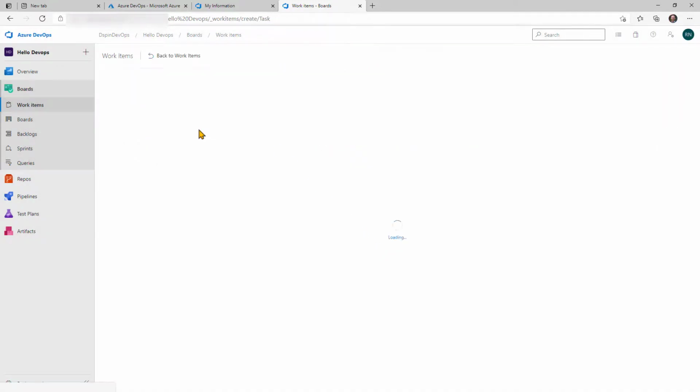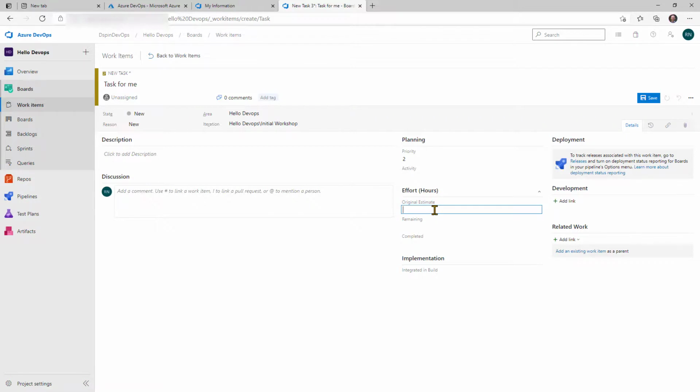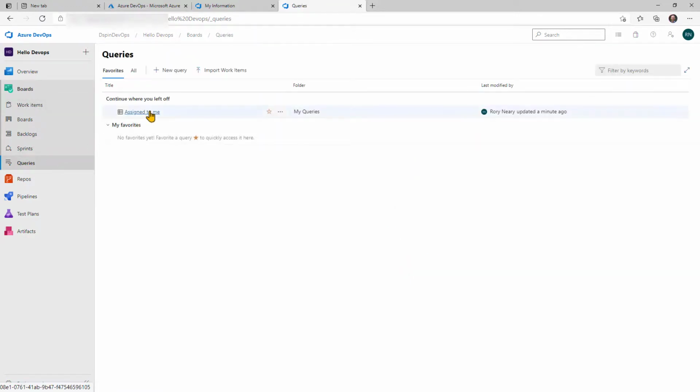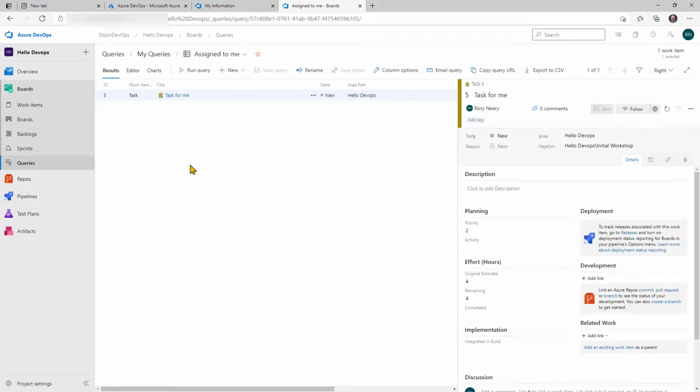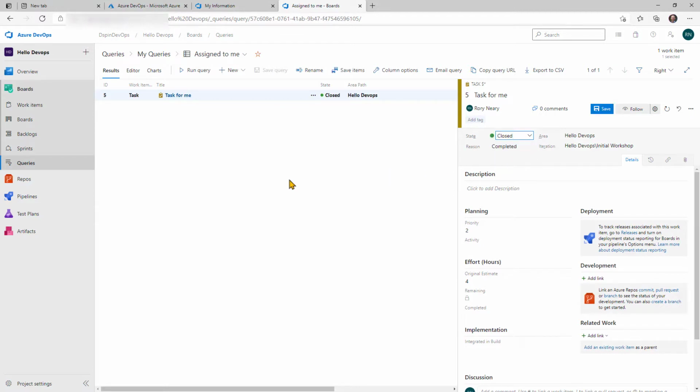Now I'm going to click new work item, and it should be a task, and then task for me. I'll say my original estimate is, and usually people do it in hours, but you can do it in units of activity. I can say it's four and I've got four remaining, and then I can click save on this. I can say that it's for me and then come off there. Then I can go onto my queries, because that allows me to understand the tasks that I need to complete. When I've completed those tasks, I can click on the tasks themselves, on the right-hand side here, and give it a new status of closed to indicate that you've completed it. And you might then tell people about that during your stand-up.